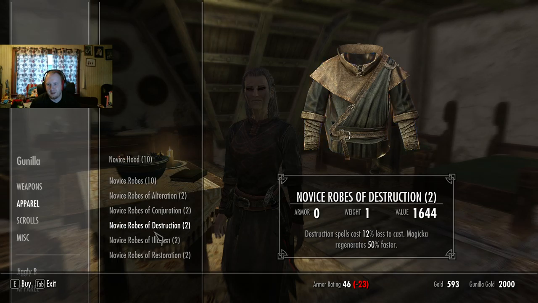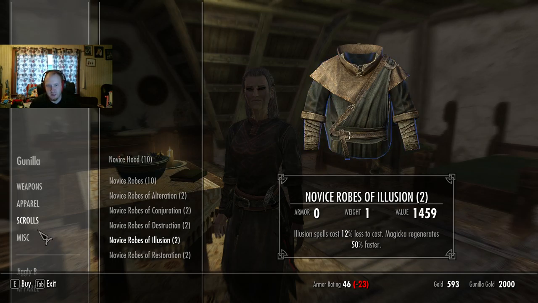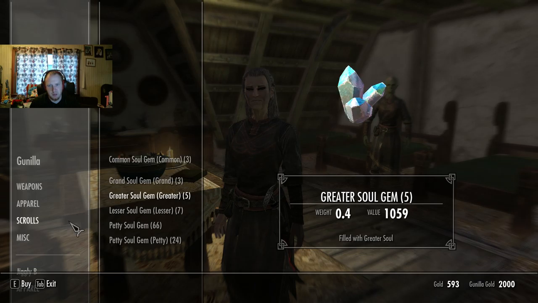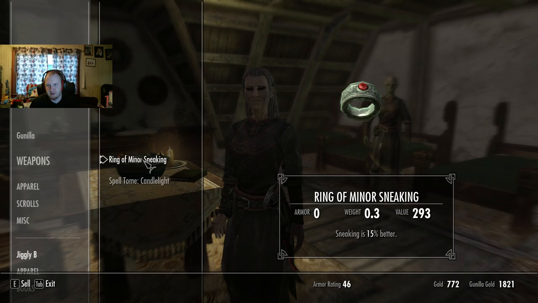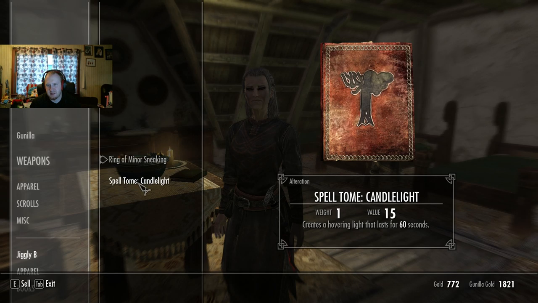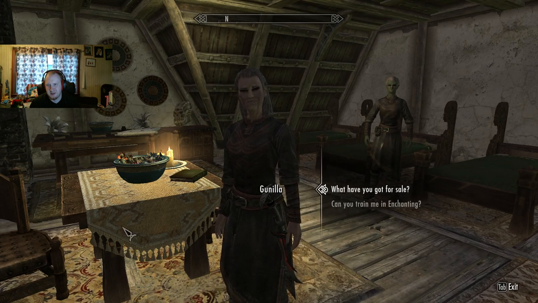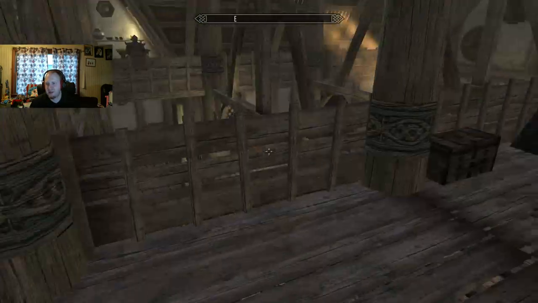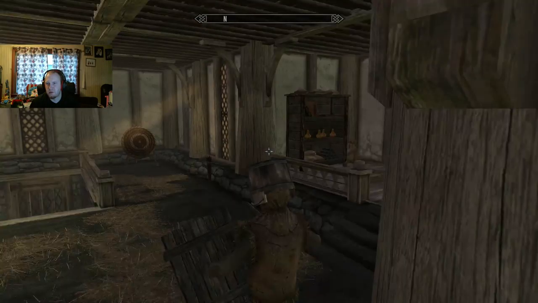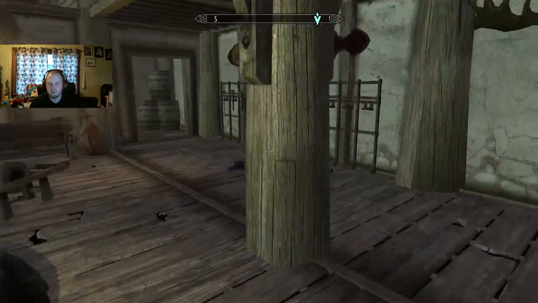Wow. Oh my goodness, Robe of Destruction. Destruction spells cost 12% less to cast, and magicka regenerates 50% faster. Guys, that's pretty good. She'll buy those off me for 179. That's it? That's all you'll buy? Get out of here. That's not a fair trade. You little mage trainer.